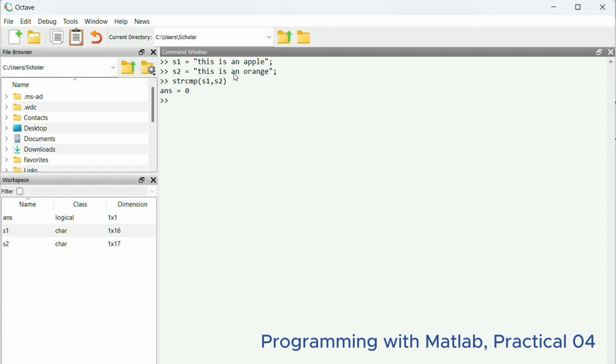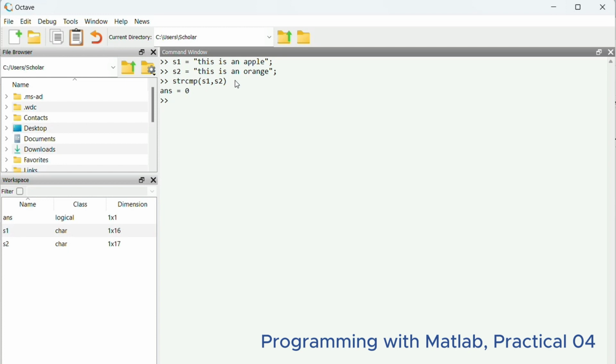Now let us compare the first 10 characters. So 1, 2, 3, 4, 5, 6, 7, 8, 9, 10. From T to N. This is N. So these first 10 characters are the same in the 2 strings. So how do we do that?